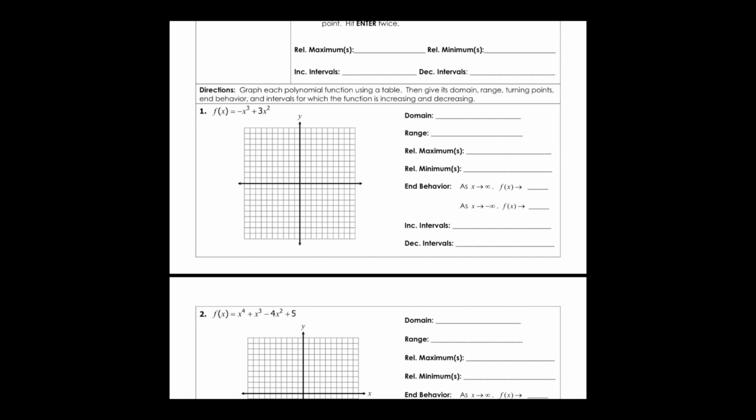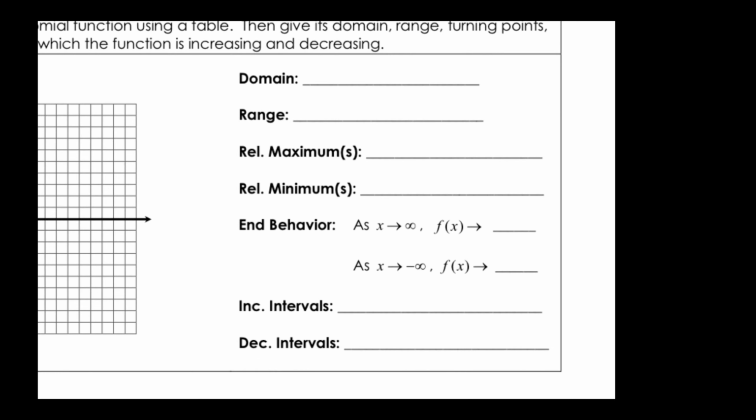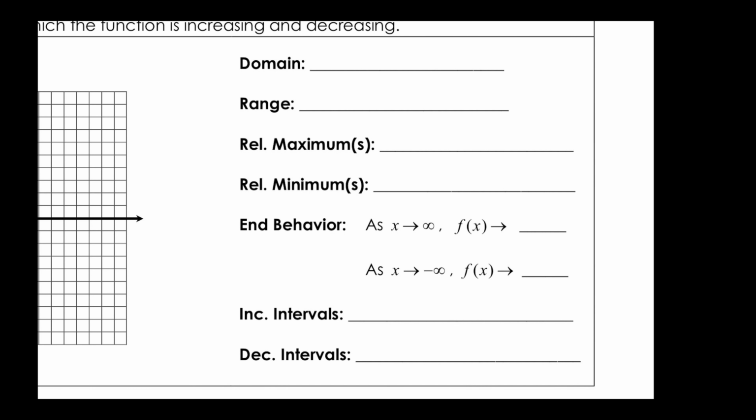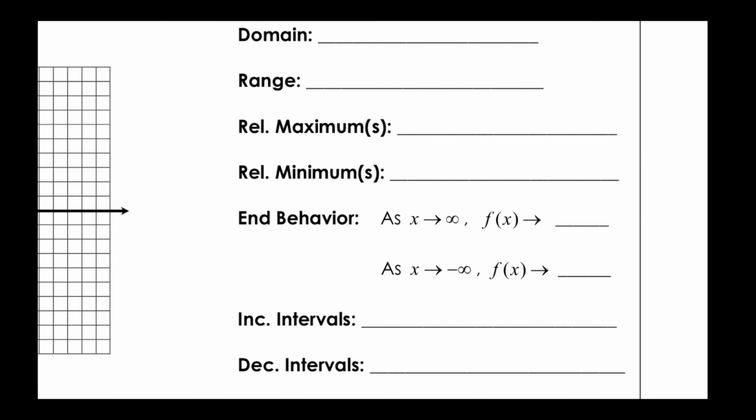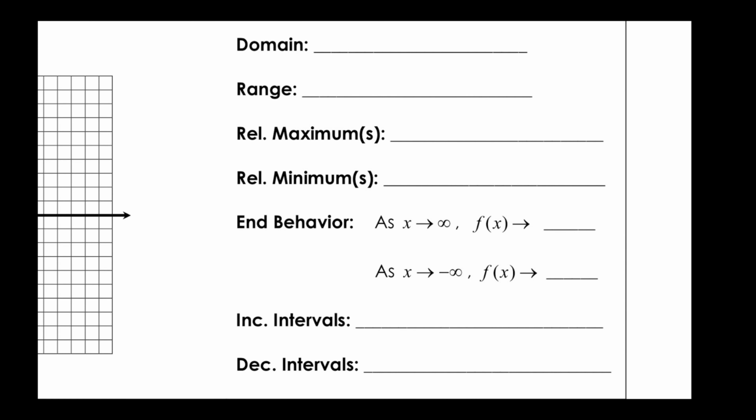And then we're going to start graphing using a graphing calculator or a graphing technology and start filling in all this stuff. You see all this stuff? This is the important stuff. Can you find this stuff? I don't care if you can graph it by hand. That's not a skill we need anymore. Can you tell me when all this stuff is happening?